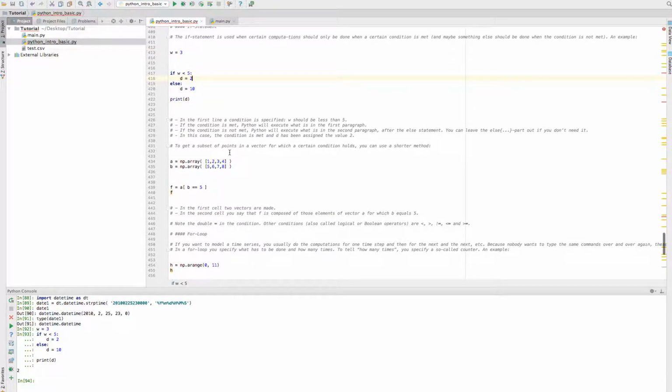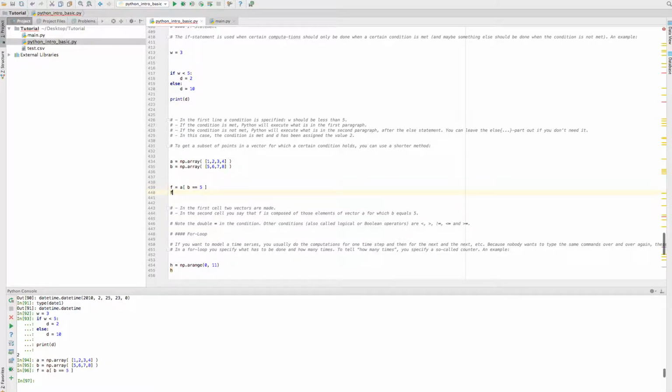Okay. Then if you want to get a subset of points in a vector for which a certain condition holds, you can use a shorter method. So imagine we have a and b, which are 1, 2, 3, 4 and 5, 6, 7, 8. And then we want to assign to f all the elements of a where b is 5.